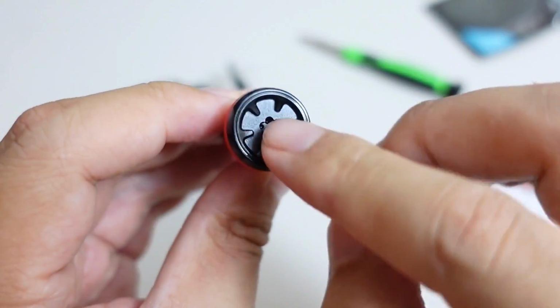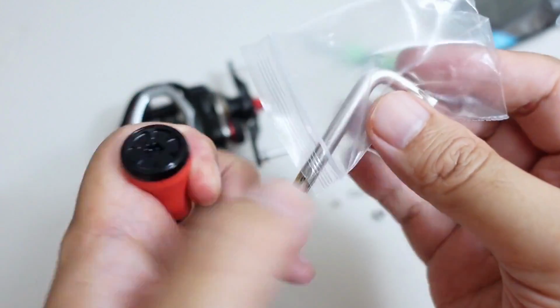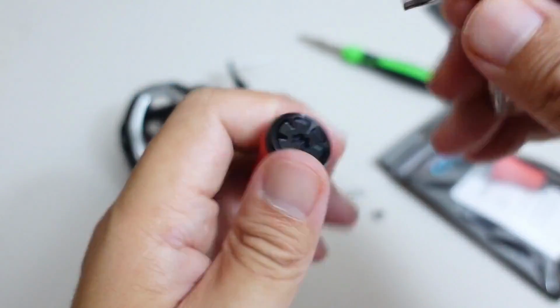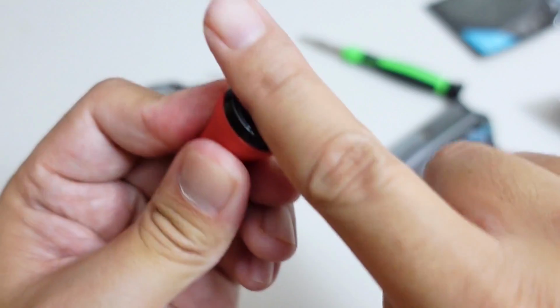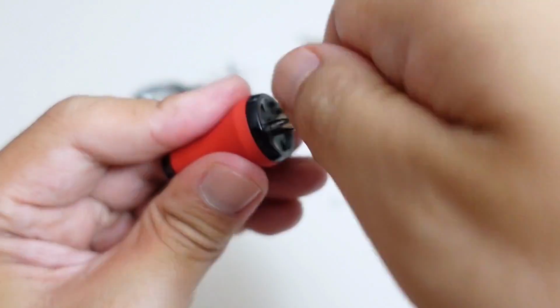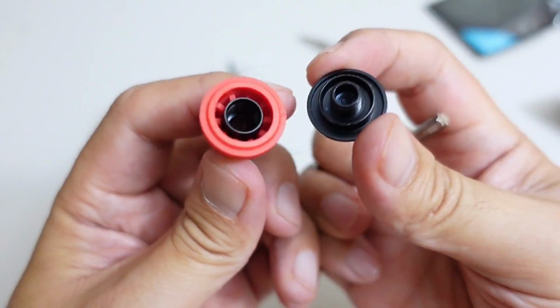So to remove this Gomexus knob end cap, that's where this tool comes in. Hopefully I won't scratch it, but is it made of plastic or is it made of metal? I think it's made of metal. And there we go.